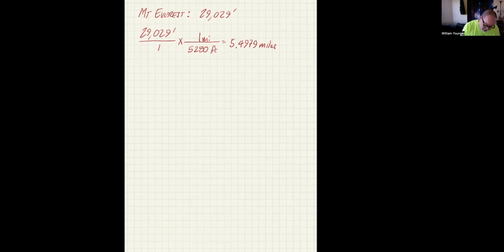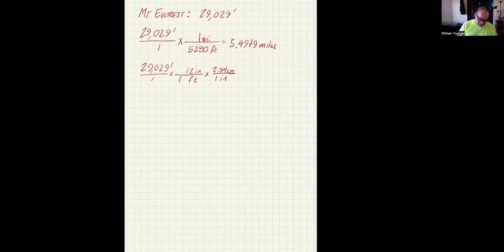So let me go ahead and convert that to meters. So for instance, I know that 29,029 feet, again over 1, can be converted to meters by first converting feet to inches. 1 foot equals 12 inches. And then I'll realize that 1 inch is exactly 2.54 centimeters. By using this conversion, I'm only limited by the number of sig figs I put in as to the number of sig figs I get out.